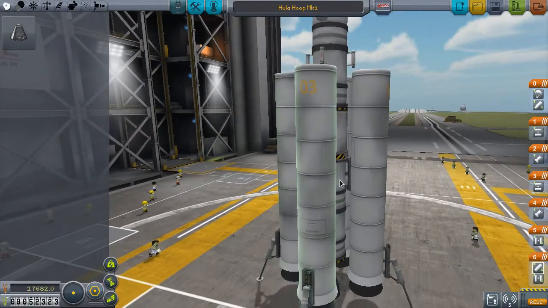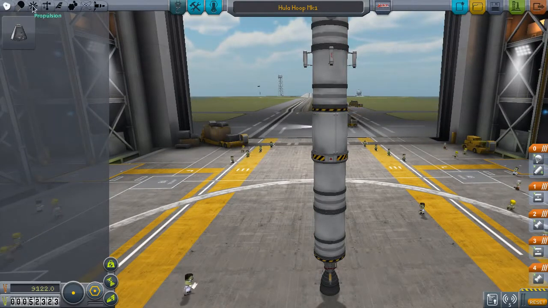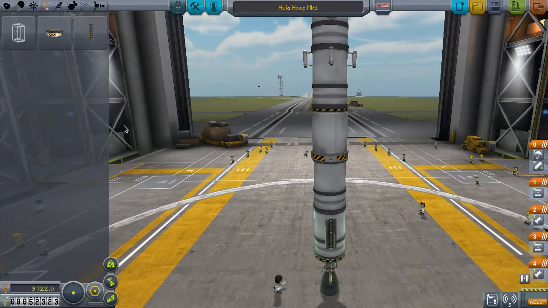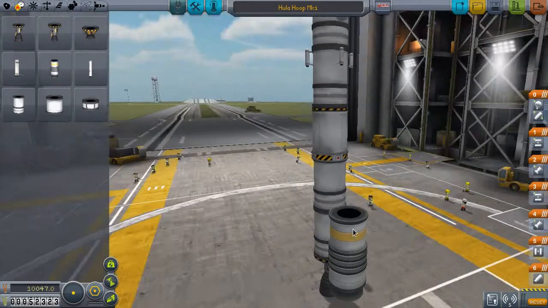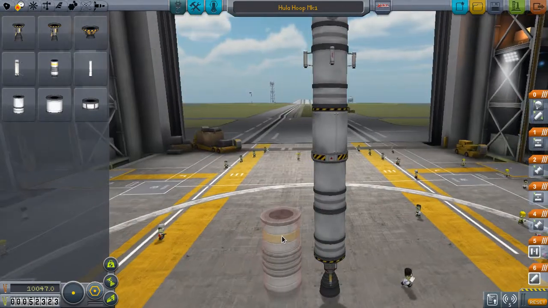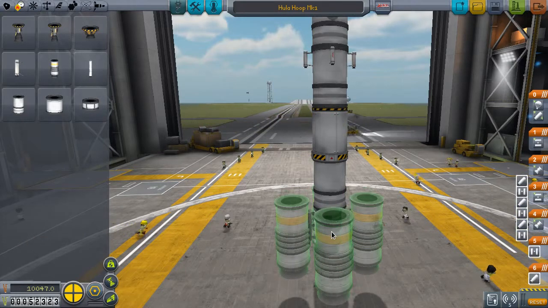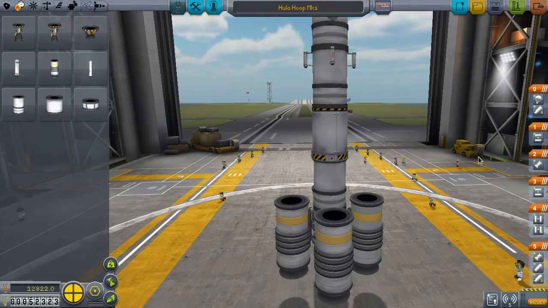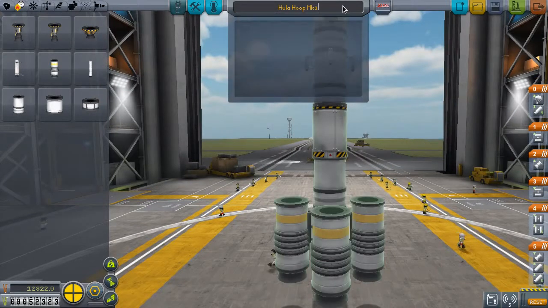So this is not the way to do it. Let's go ahead and throw these guys back on down here, and let's use the old style boosters. Very good. Four of those. And we're gonna go ahead and throw this engine down here to help out a little bit. And as far as the Separatrons, this is technically the Mark III.